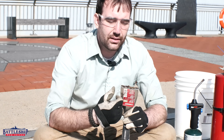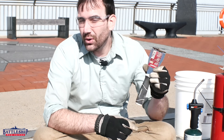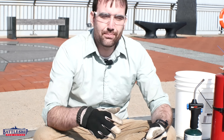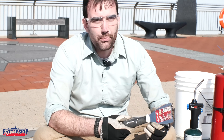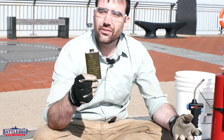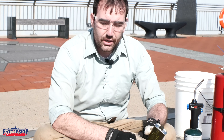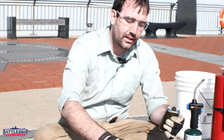We've got a paint scraper here that has oil scraped off the deck in one of the shell handling decks, and we're going to see how well that burns. A disclaimer: the oil has been sitting there since 1990, so it's picked up all sorts of road dirt — it's not the thin liquidy sheen that would be on the deck. I've also got a more modern can of lubricating oil that you would use on a firearm, probably similar to what the fresh deck oil should be, so we're going to see if this burns differently.